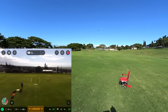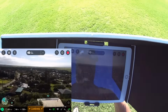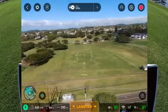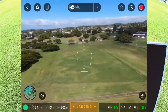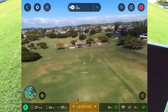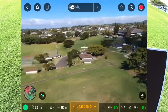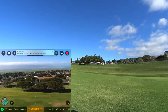Full throttle forward. I'm gonna see how fast this thing will go with the wind. It's screaming. 46 feet per second maximum speed, 47 at a moment there. Turning around and still full stick forward. I'm just looking at the FPV screen. Look at the altitude, looking at the speed. So coming into the wind, it's between 5 and 10 now. 40 feet per second. And it did seem like it was maintaining its altitude pretty good, actually.